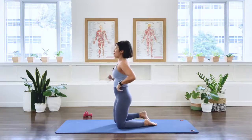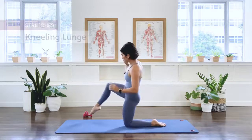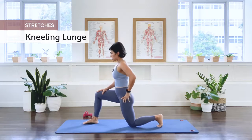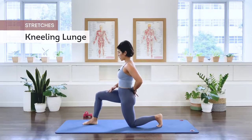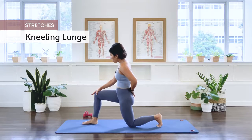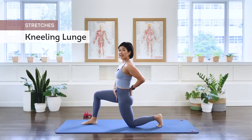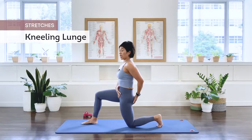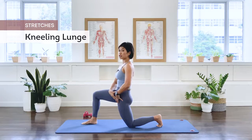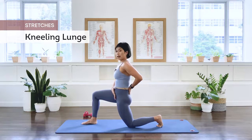We are going to do my translation of the kneeling lunge. So I'm going to have my right foot forward here. I'm going to have my left foot tucked under behind me. The front shin bone is going to be vertical here. Now the pelvis is going to be slightly posterior. Now I want you to think about reaching the pelvis slightly forward to feel that stretch in your hip flexors, your iliacus, and your psoas too.